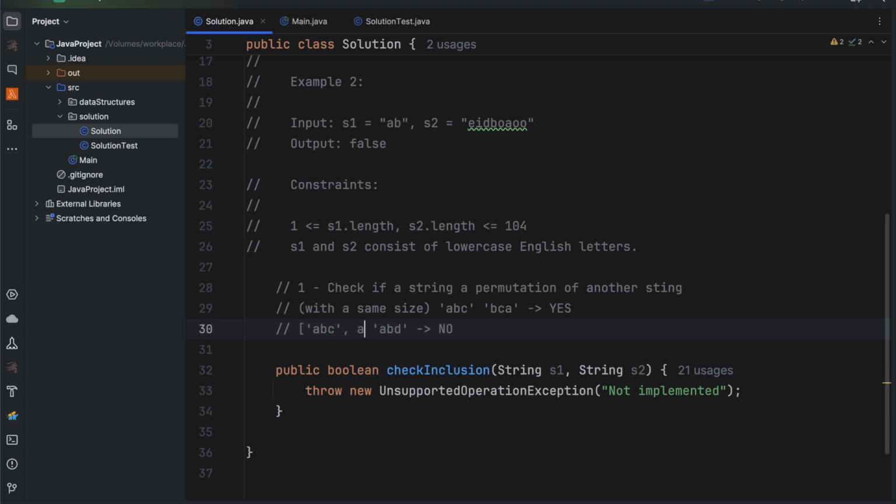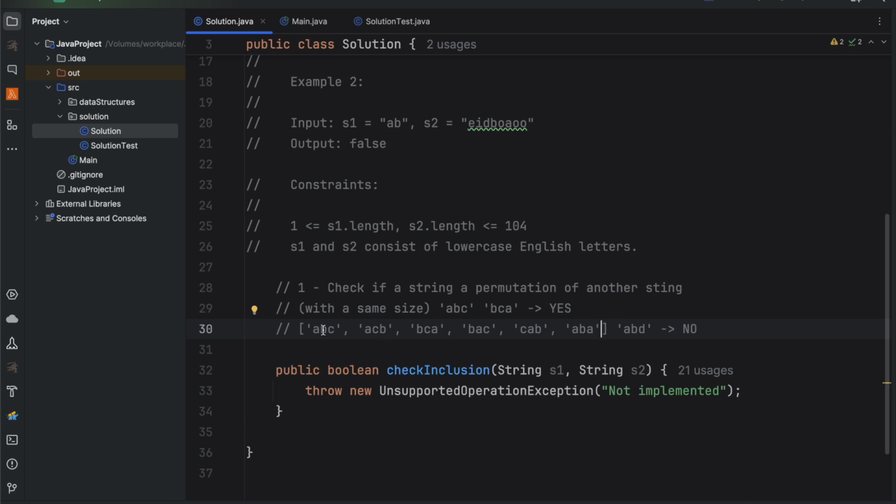ABC, ACB, BCA, BAC, and then the permutations that start with C: CAB, CBA.